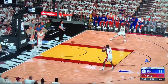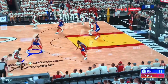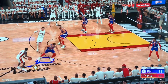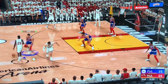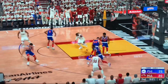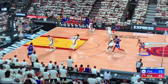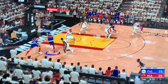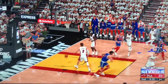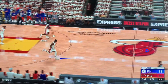I mean, what you can appreciate about Simmons is his all-around game. He can score, he can pass, he can rebound, and he does it all at an efficient rate. Nunn passes to Olynyk. And the 3 off target. And he didn't punish them for the weak coverage there, but they can't count on him to continue missing. Embiid finds Young. Buries it from 3-point range. Young's got the lead up to 8 now for the 76ers.